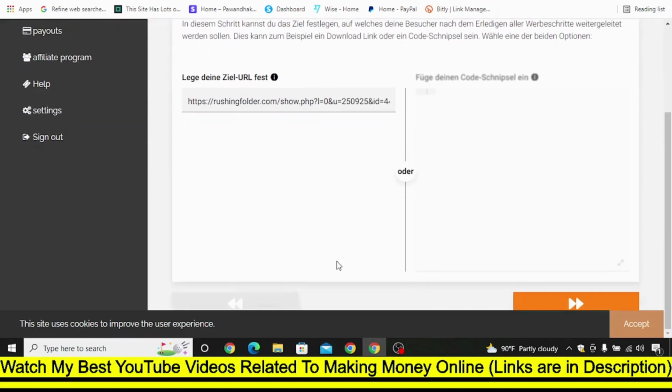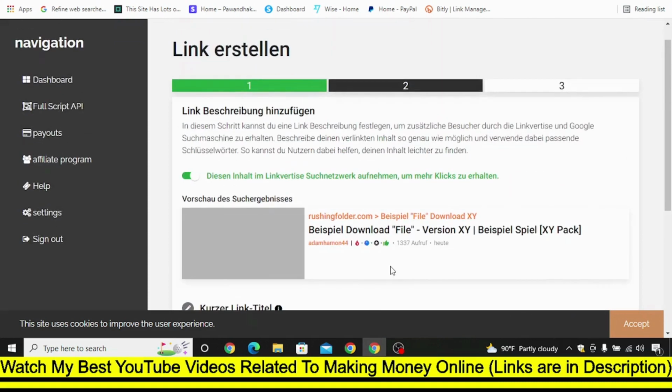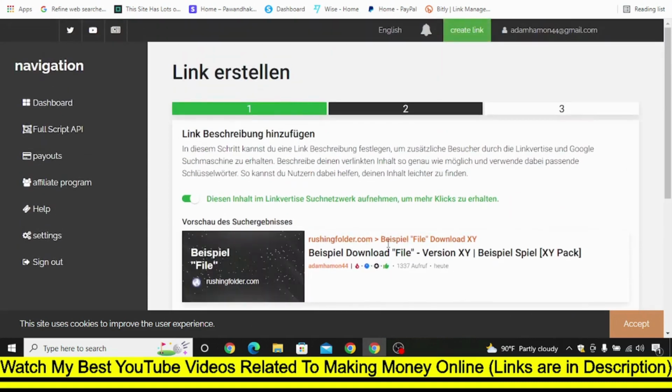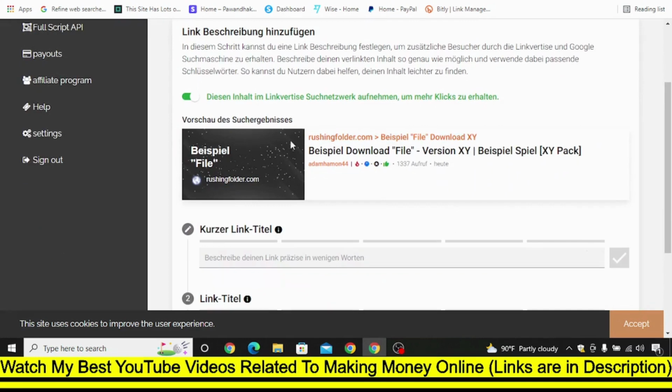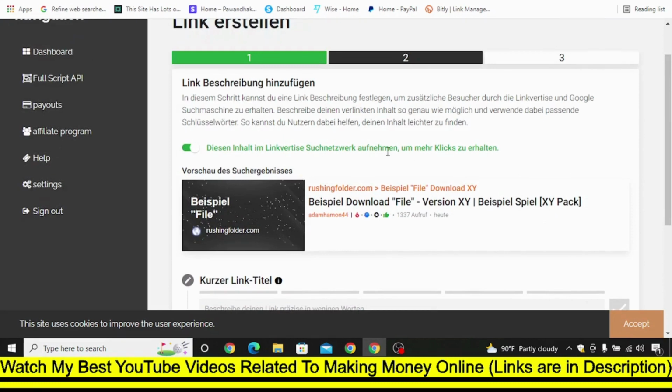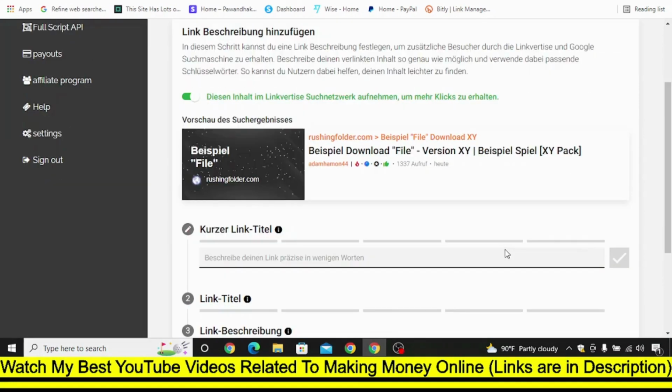Okay, and once you do this much, then just click on this, and then you will see this kind of interface. So now, as you can see, your ad will look something like this. Okay, as you can see, here's the image, here's the title, here's the description. Okay, here's the publisher. In that way you will see everything. Okay, so now you need to update all the information that is available here.